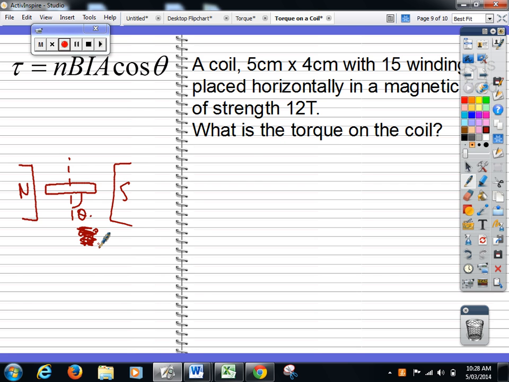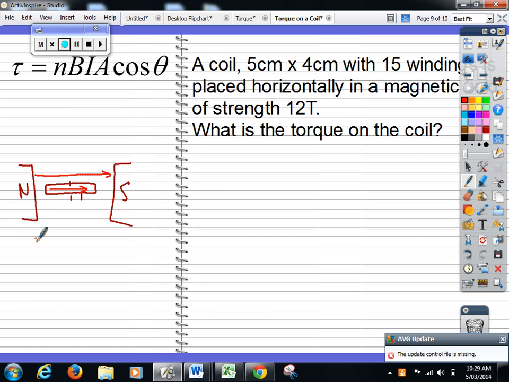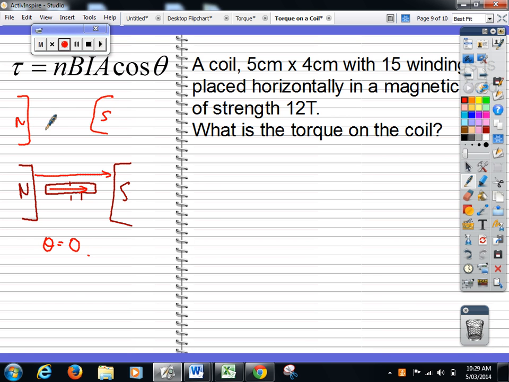So, I'm just going to write that out because that is so misleading. The magnetic field is this way and the coil is this way. What angle is made? It's theta equals 0 degrees. Okay? It's 0 degrees with the field. Okay? If it was to be tilted, then the tilt would be that angle there. Okay? Right, so let's just do it.